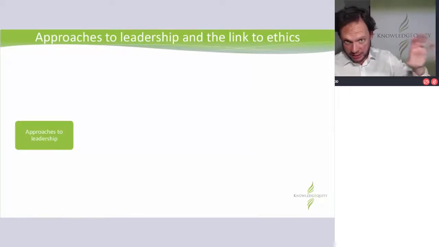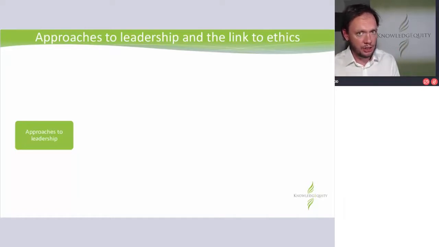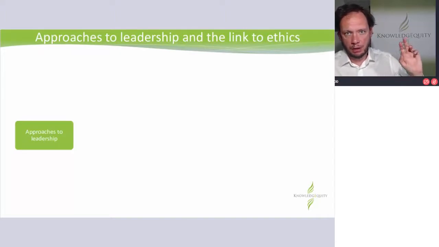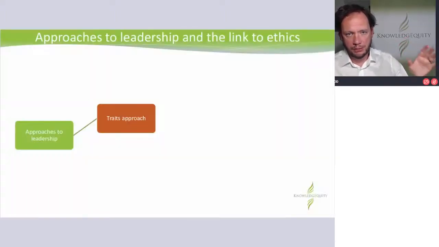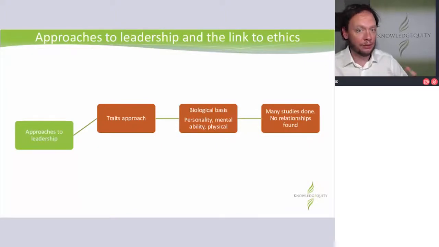Before we get to answering a couple of specific questions — leadership theories. There's lots of stuff on leadership — you can read books and books and books. This study guide is not designed to do more than take some of those theories, try to get them in a concise format in a limited number of pages. It's not trying to cover everything about leadership. There are some ones you should know about though. Traits and behavioral — the traits approach is simply you're born to be a leader: biological basis, your personality, your mental ability, your physical looks even. Many studies have been done around whether there are traits that make better leaders, and no relationships have been found.